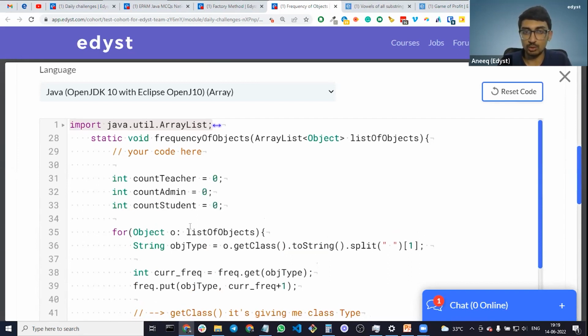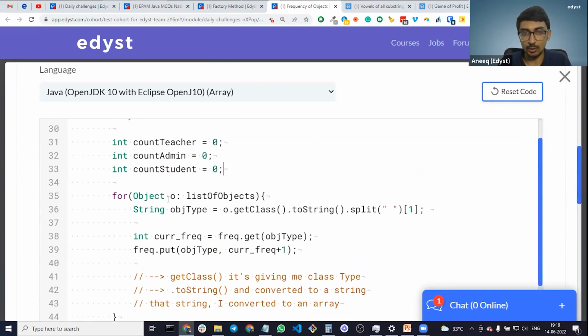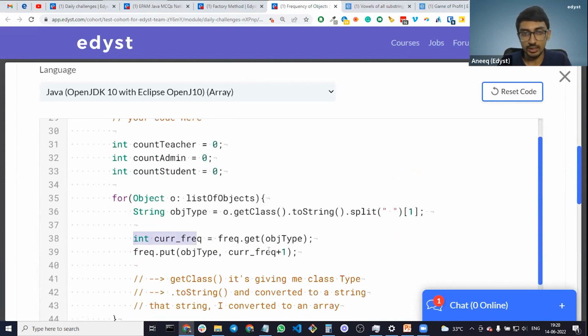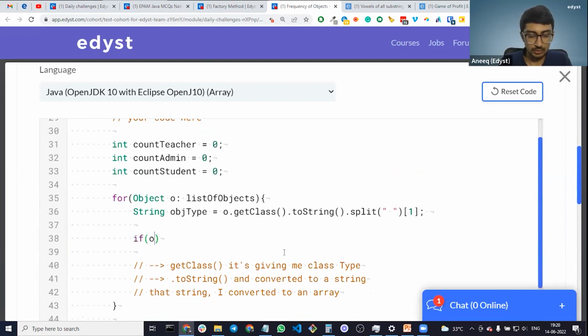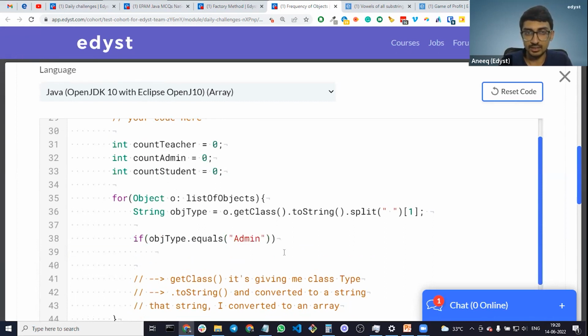And now when we're going through the objects, I get the type of the thing right now, and I'll say, okay, if obj type dot equals, let's say, admin, then we'll say, all right, if that is the case, then countAdmin plus plus.